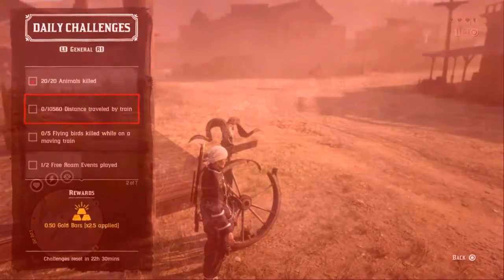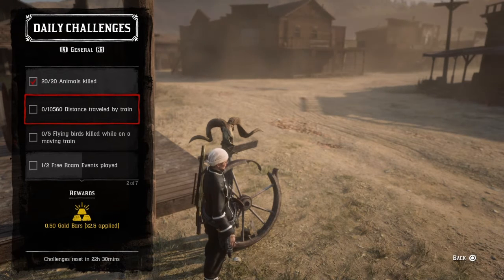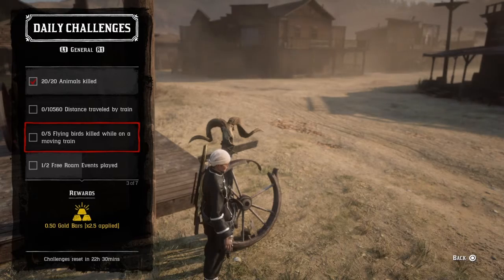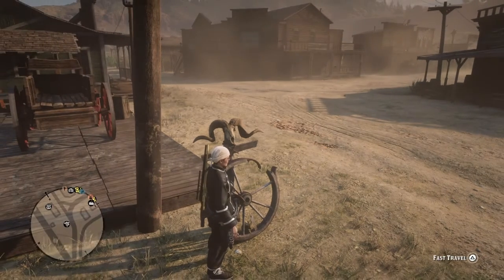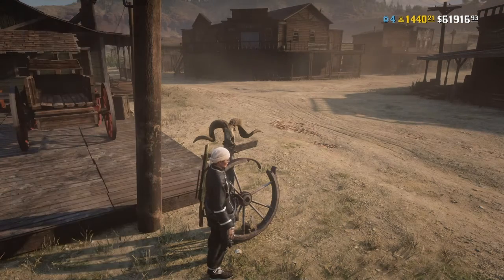So good luck. The next two general challenges include traveling 10,560 meters on any train and killing 5 flying birds from that moving train. Those are really related today, so I'll show them to you both at the same time. Gonna travel over here to McFarland's Ranch because that's the best probability of us getting a train today. Really quick. Usually when you arrive, it's coming right up the tracks. We'll see what happens.